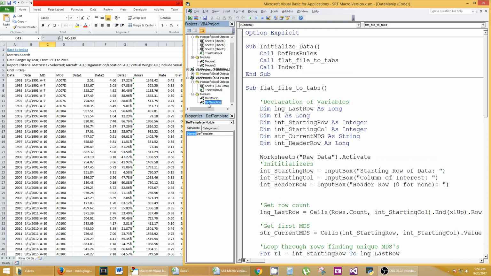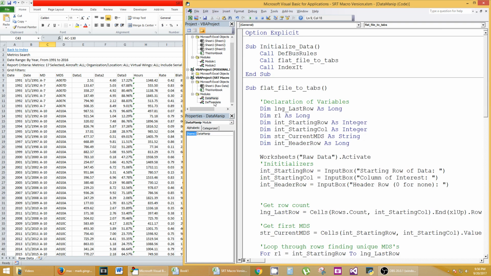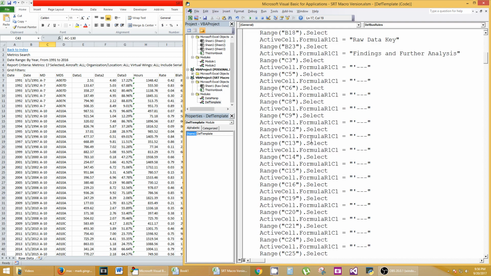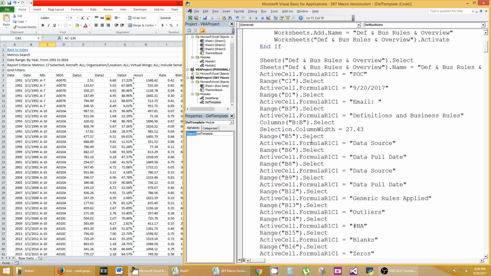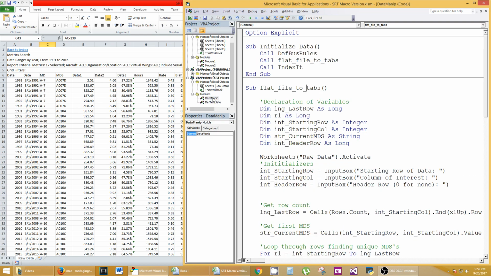Now, I do use two different modules. I use the def template module and the data module. Remember, you change the module name down here in the def template. So what I do is I create the back end. The data manipulation is all in one file, so to speak, a module. And then the actual making it pretty and beautifying it is all in here. These are mostly recorded macros. So that's why I wanted to show you this video, to show you how to edit this to your liking and go from there. So beyond that, let's get this thing started.